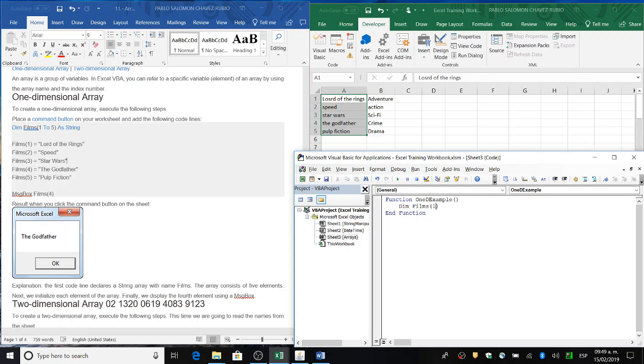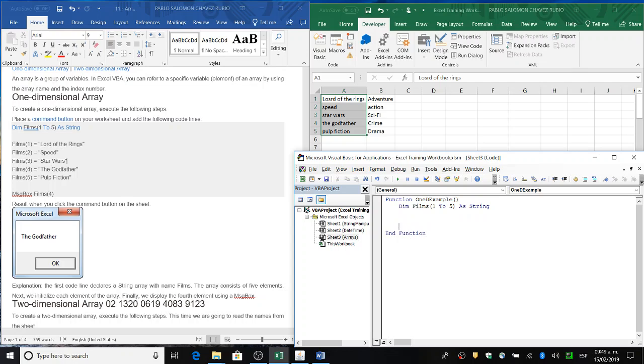So it's 1 to 5, and we need to define the type of the content that will be stored in that array, as a string. So this will be just an array filled by strings.